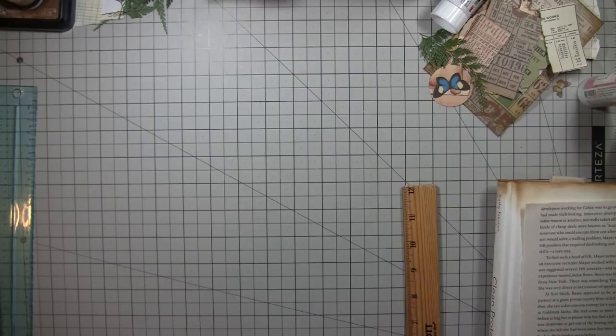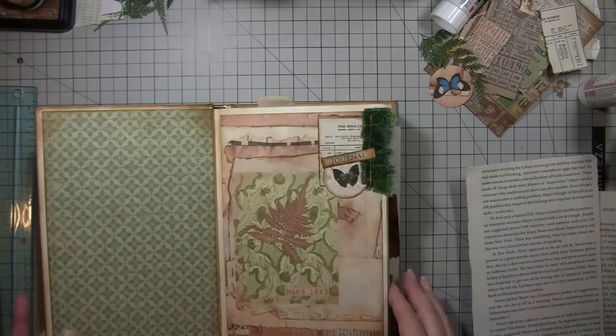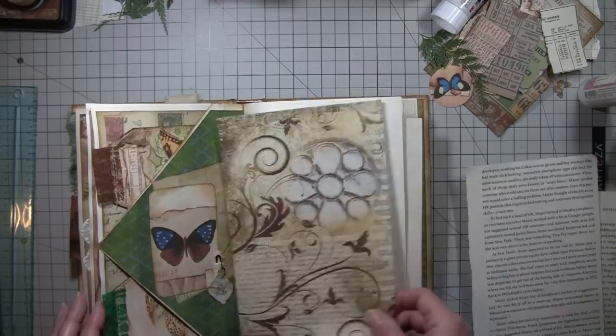So there's that. I wanted to do that before I forgot because I'm trying to help her out a little bit because I get it. The shipping would be ridiculously expensive. So anyways, I worked on this a little bit more yesterday. Not a whole lot because I had other things I had to do.